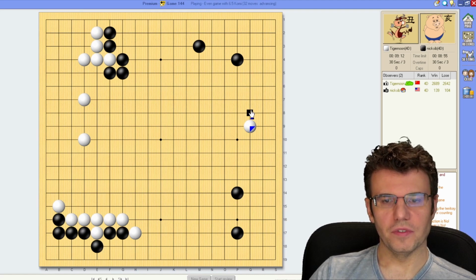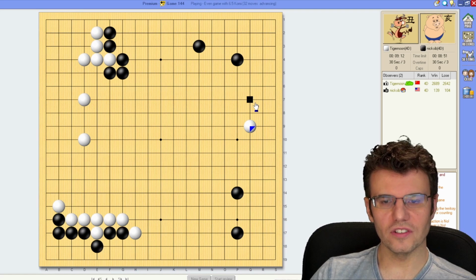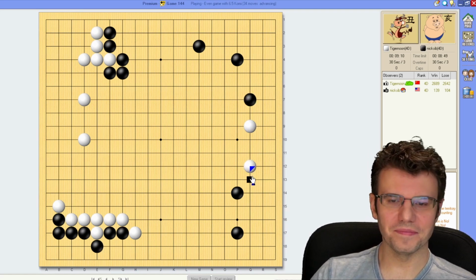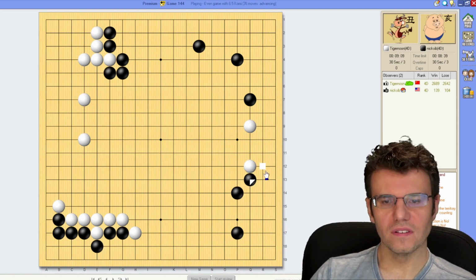Kind of want to actually develop the top more. This is a really terrible shape. You usually don't want to make this sort of double wing extension because it leaves the 3-3 just wide open. So that's why we don't do that. But we're going to do it anyway. We're just having one of those days. Here? Yeah, let's play here.